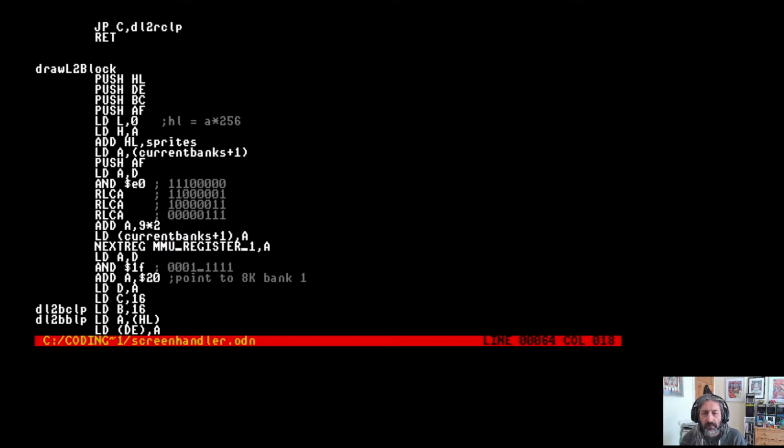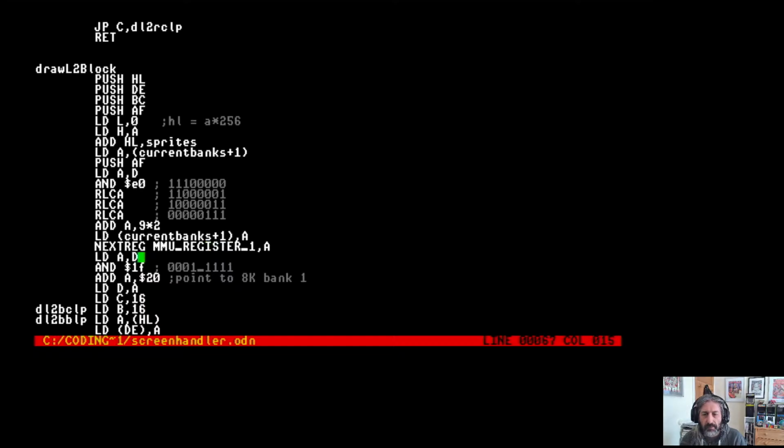And then we add 9 times 2, which is the base offset for the bank for layer 2, and then we set 8K bank 1 to the bank where the sprites are.